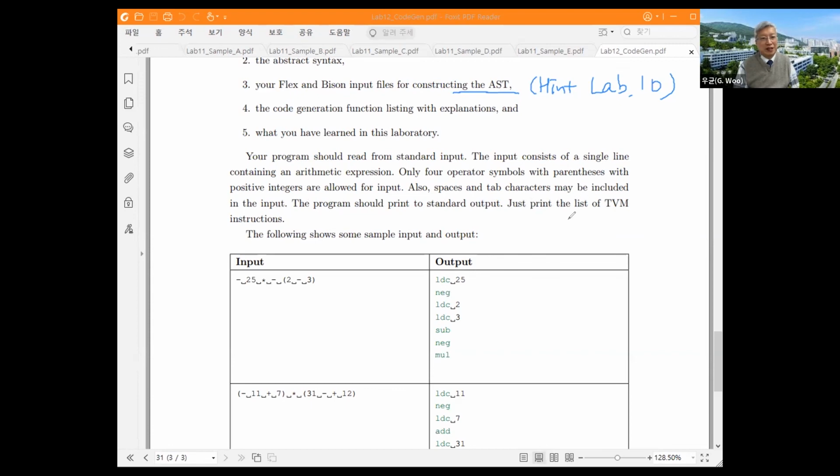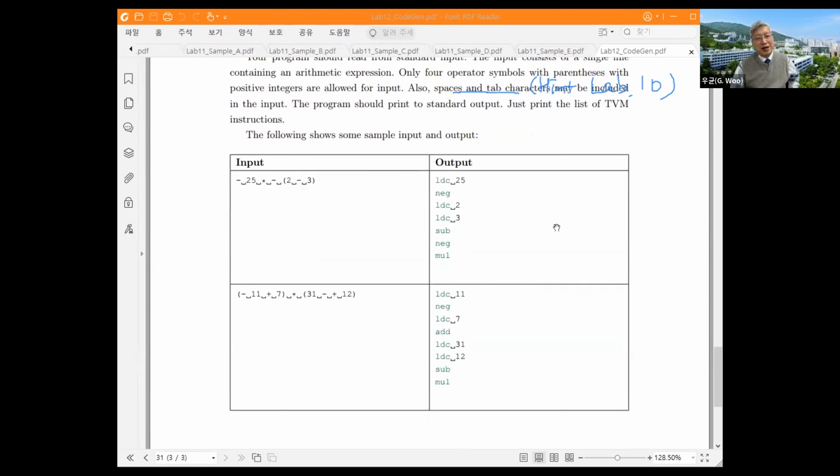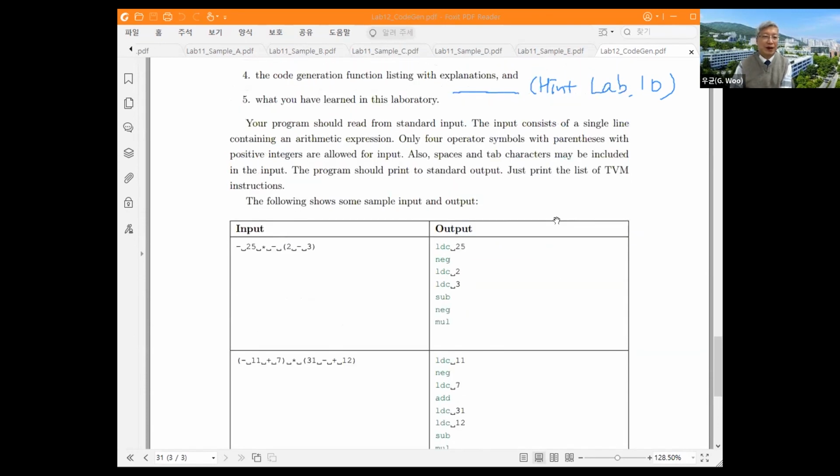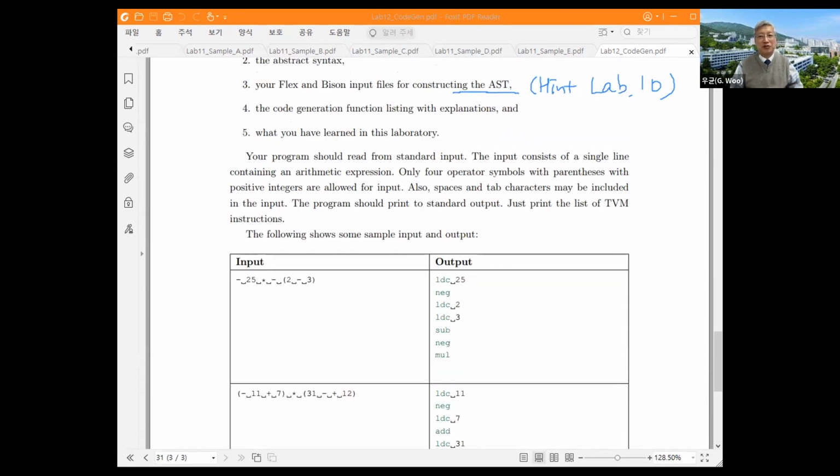Just print a list of TVM instructions. The following shows some sample input and output. This is the first example, and this is the second example. You may check the output according to the code generation functions.